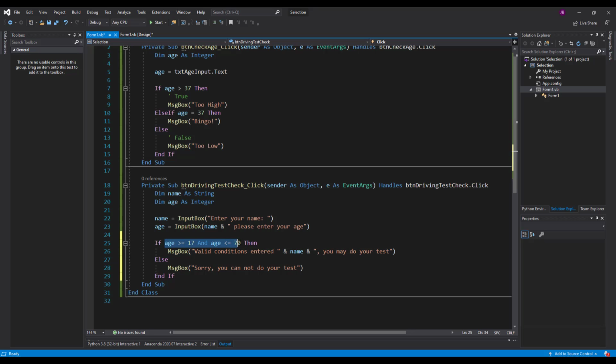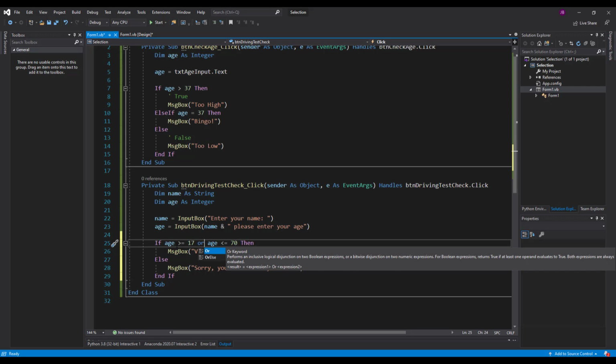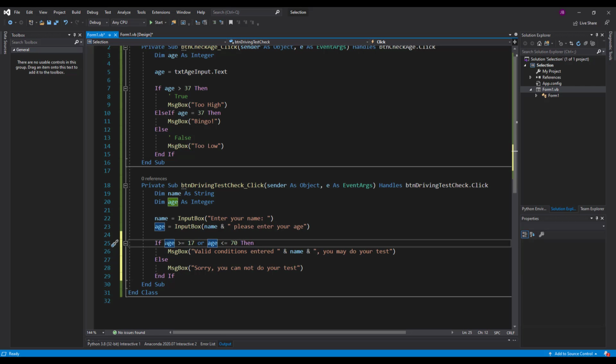That allows me to work out the range between 17 and 70, including both 17 and 70 because I use the equals operator as well. So I can change this for OR if I wanted to. I could write OR in there, and that would allow me to say if you were greater than or equal to 17 or your age was less than or equal to 70. But obviously the logic there doesn't work, but you can use different Boolean operators in there.